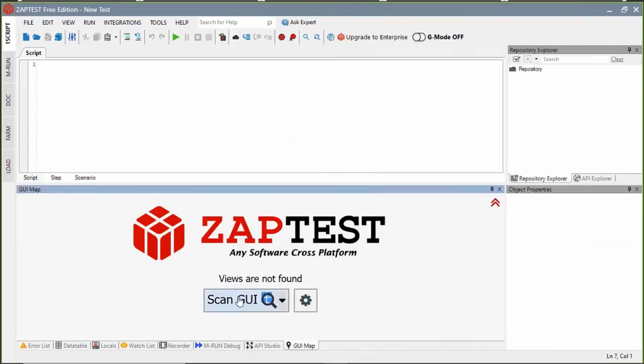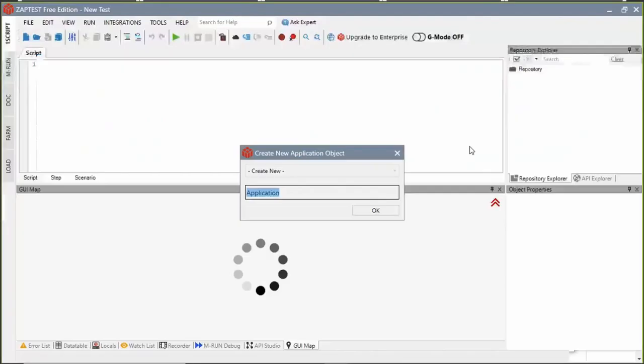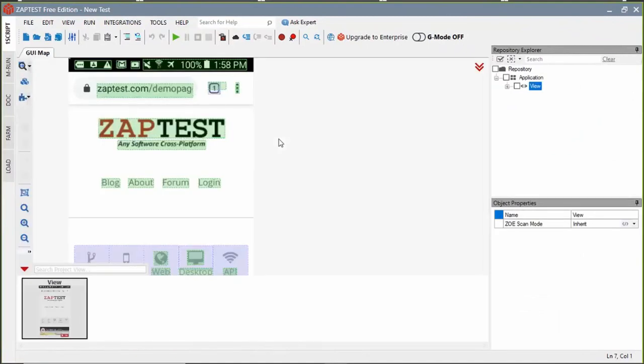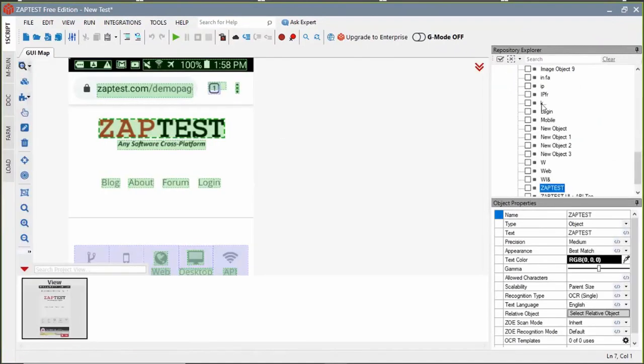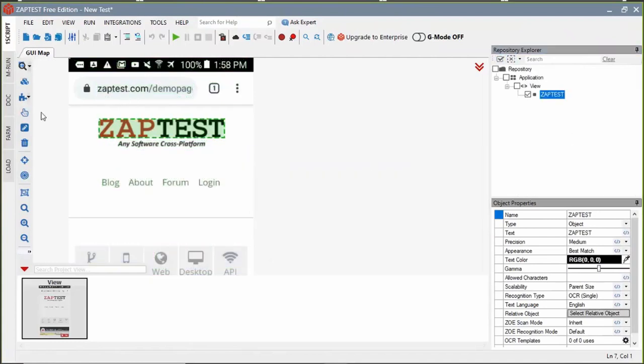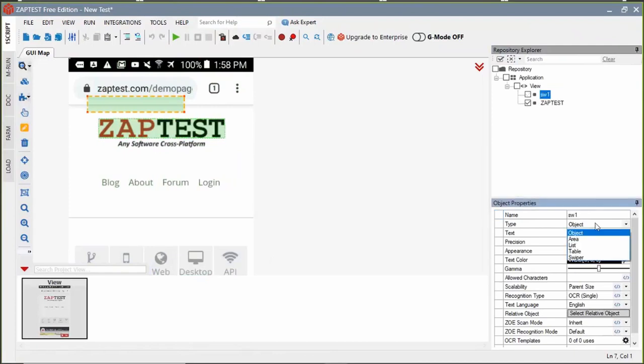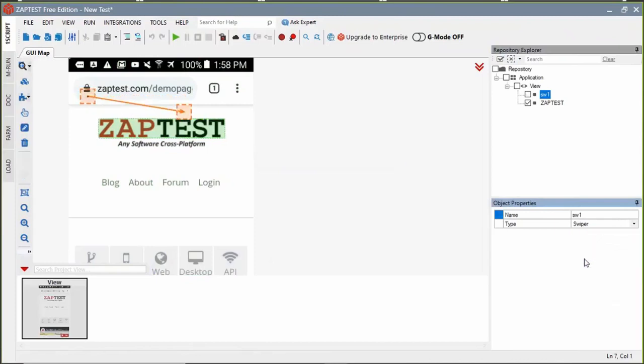I will use this as the application under test, so I'm going to scan it. Let me keep the ZAPTEST object, and I will add a new object for swiper. For its object type, I select swiper. Swiper appears as a starting and end point on the GUI.